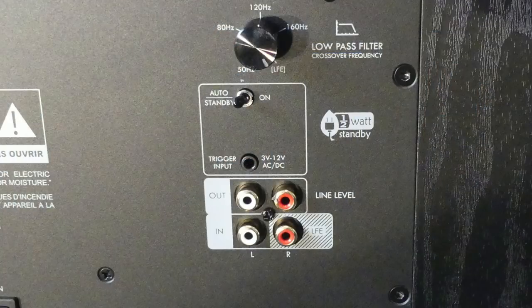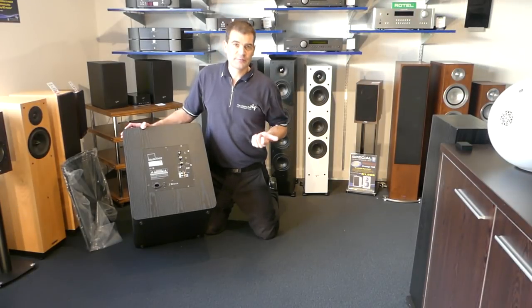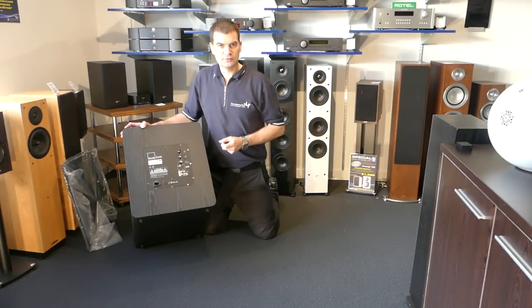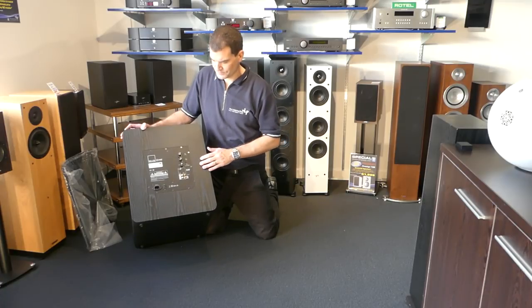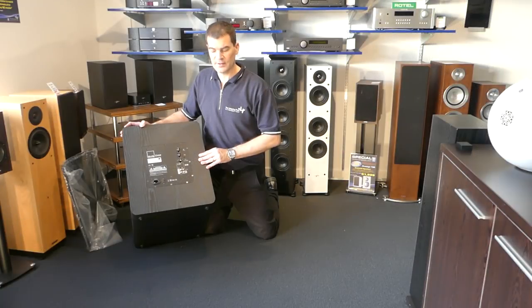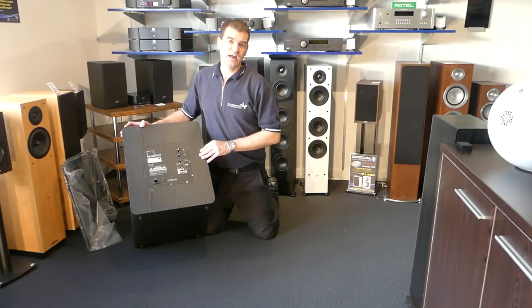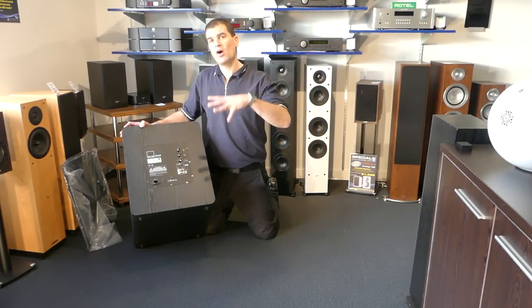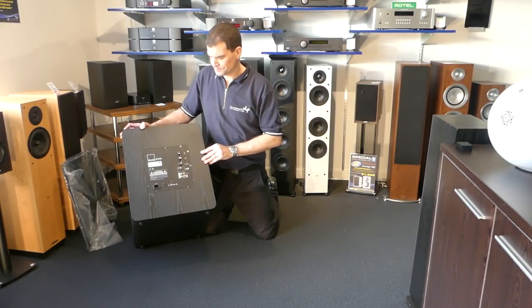Above the ins and outs, we've got a trigger. This is between 3 and 12 volts and enables us to force it into a standby from either the theatre amplifier as you turn it on and off, or any manner of control solutions that may be able to give it a relay control and say, hey, need you to turn off now. There's a little toggle above those, and that just allows you to select between always on and its auto sense or standby mode. The auto sense, of course, is going to turn it on when it senses a signal above a certain threshold, and turn it off when the signal reduces below that threshold for a reasonable period of time.